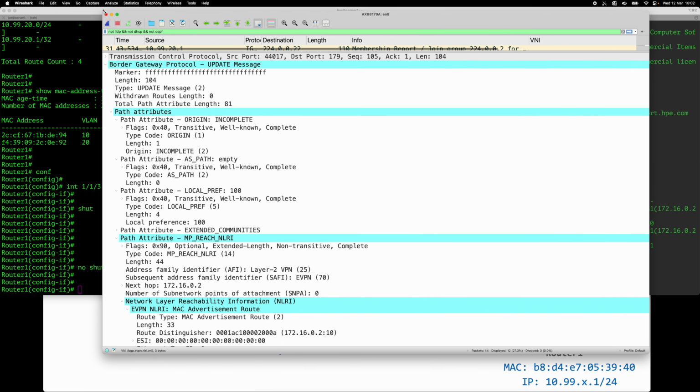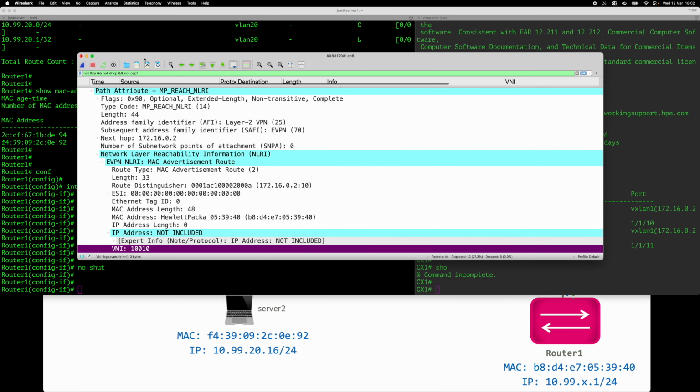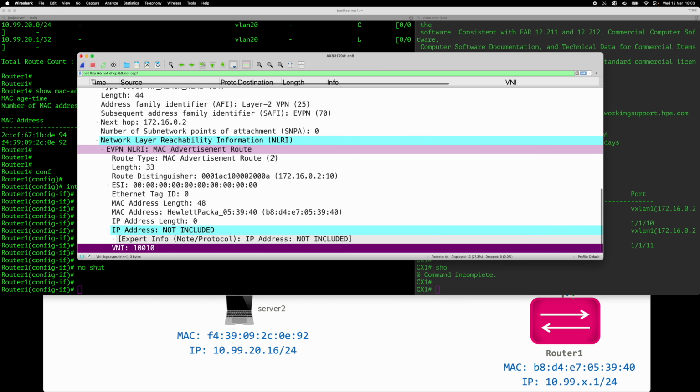Let me focus on what I am interested in, which is the reachability info, which we've got there. So, route type 2, route distinguisher again, auto-generated, VLAN 10. So this is the other one, because router 1 is both in VLAN 10 and 20, as I've mentioned.